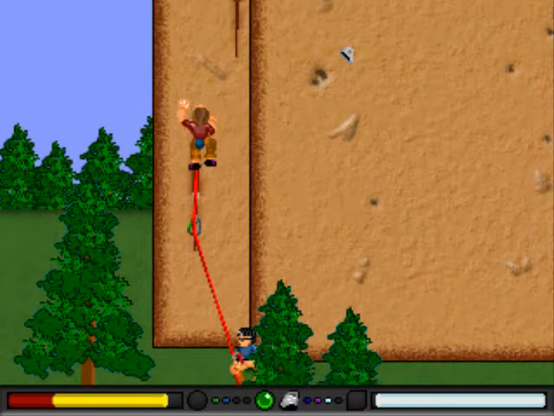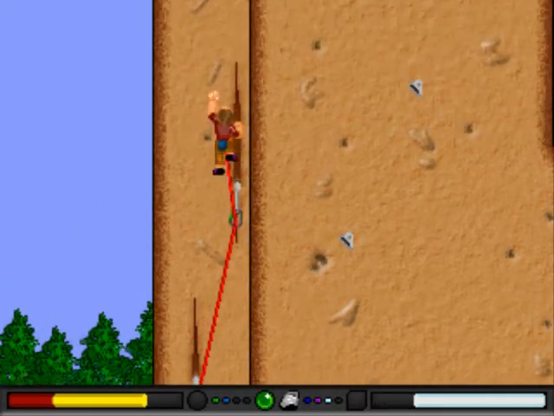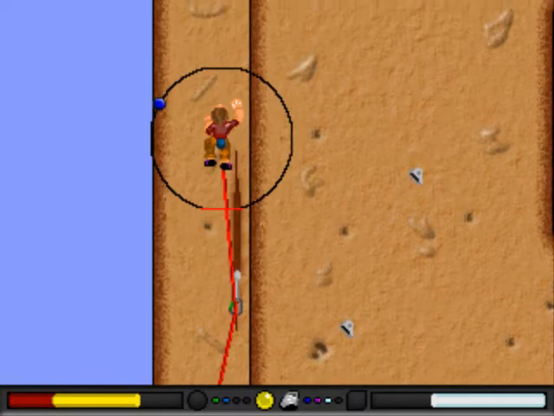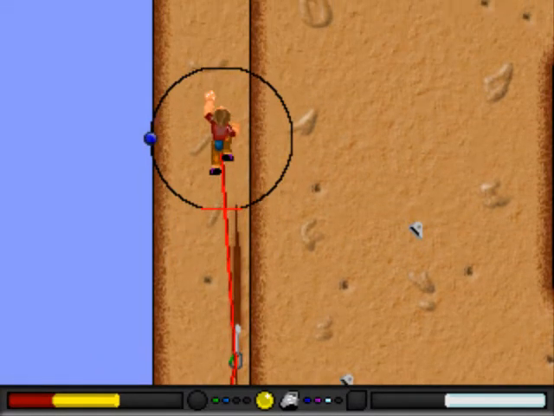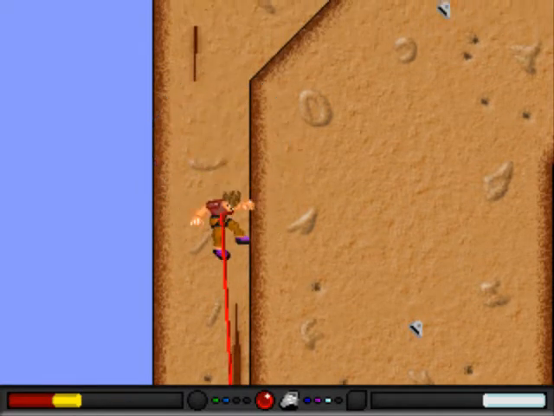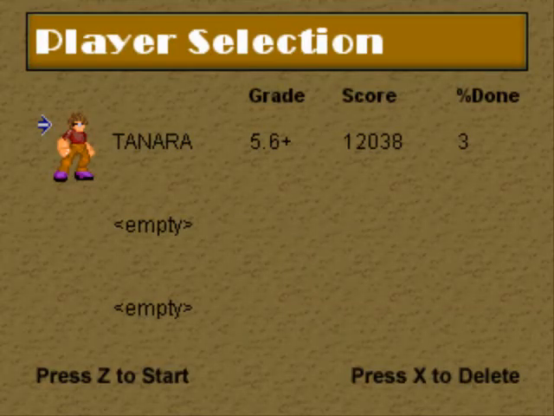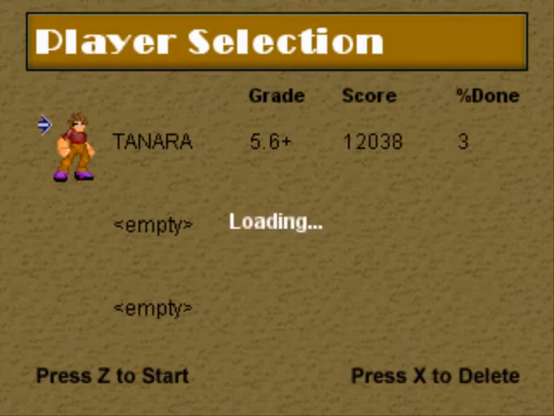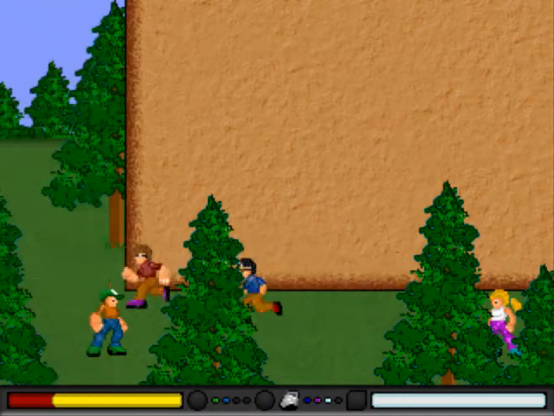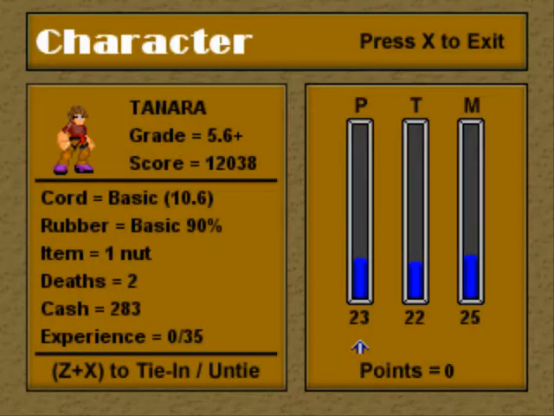It's not letting me clip it. Oh. It did let me clip in. Okay. Oh, geez. No, what? You've got to be kidding. Oh, damn. That means I died and I lost my experience. Dang it. Frick.